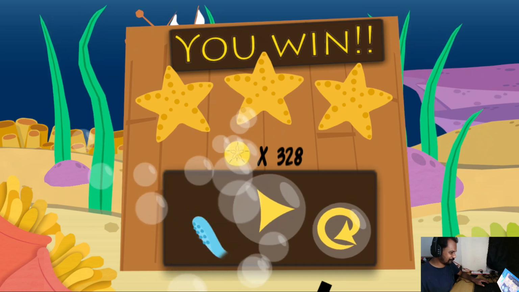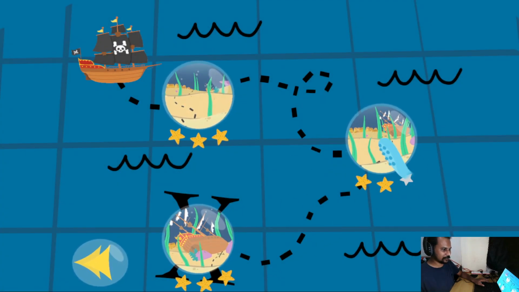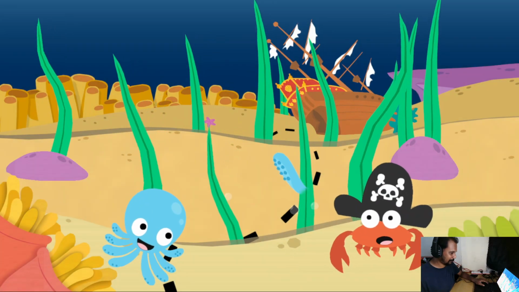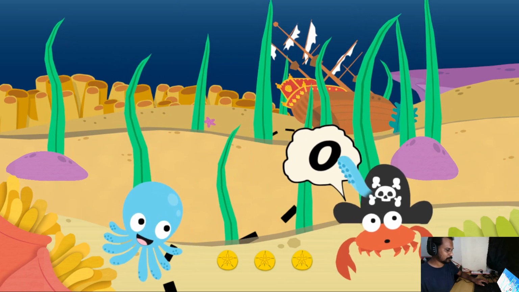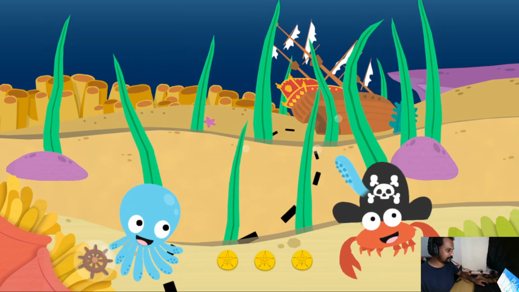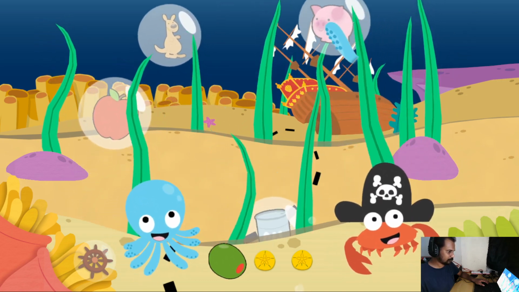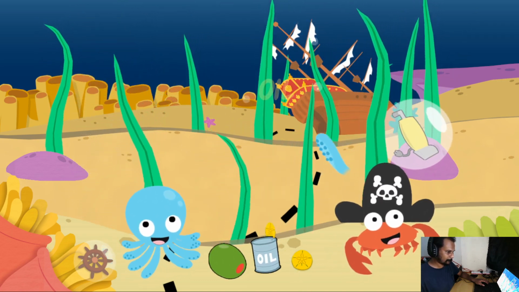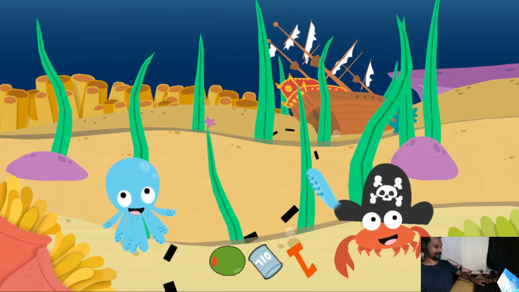Yes. Finally, we have 3 stars in this. Okay. So we have to get 3 stars in this one. That's me boat over there. A beauty, isn't she? What starts with the letter O? Okay. Olive. Yar. Apple. Pig. Oil. Yar. Vacuum. Yar. Good job, Squirt. That was quick.